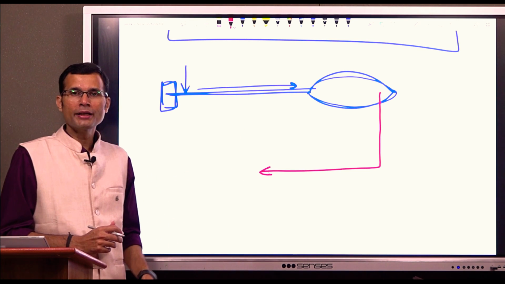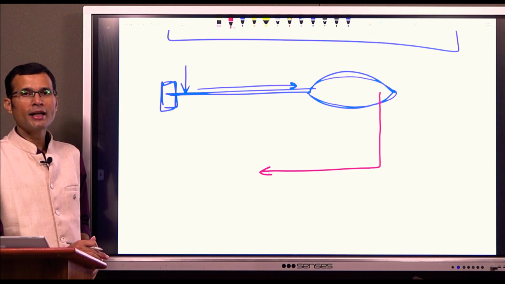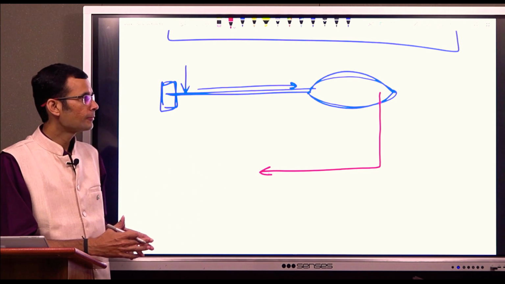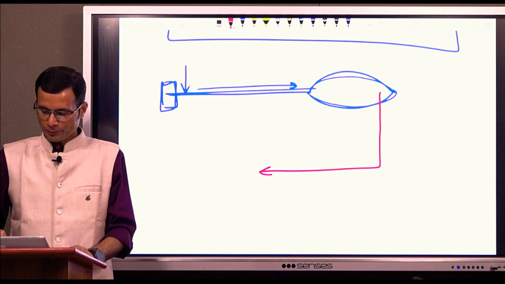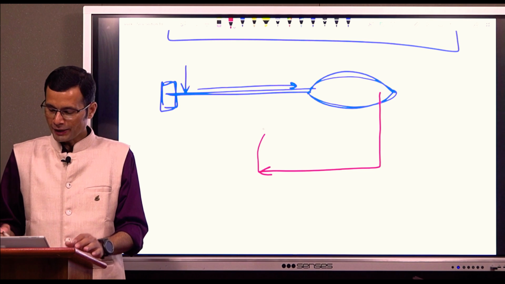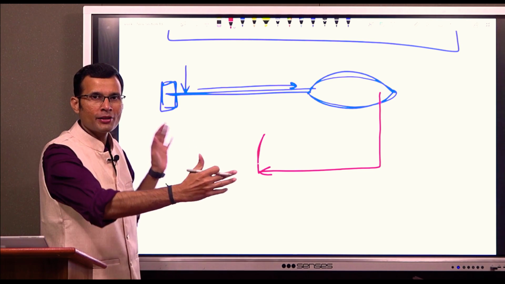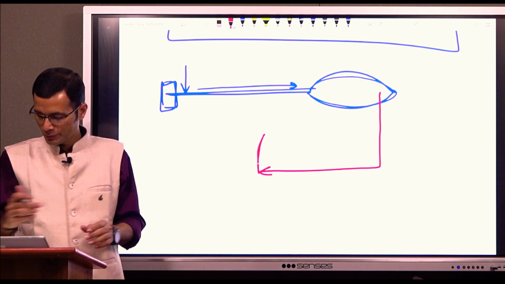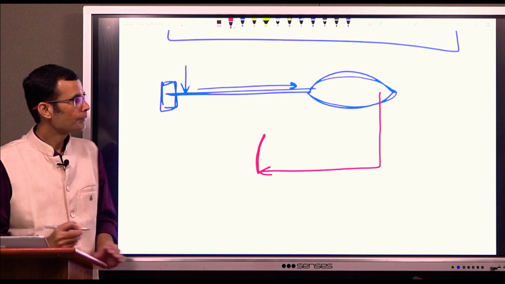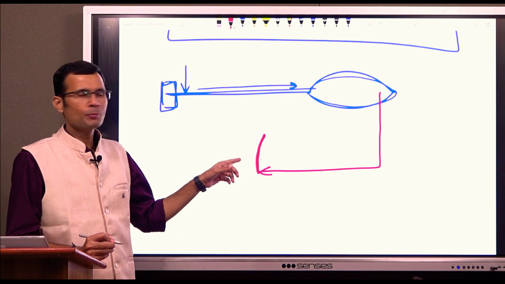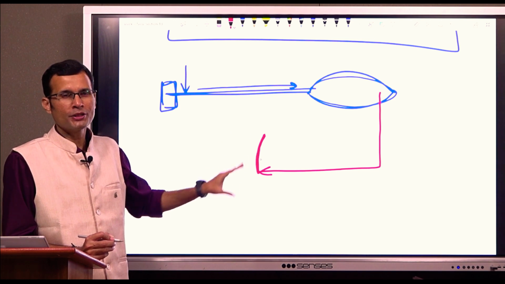Muscle is connected to a writing lever. This is just a diagrammatic representation to make you understand how we obtained a particular graph. Muscle contracts, the writing lever goes up. The muscle relaxes, the writing lever goes down. So, one single contraction followed by relaxation, where the writing lever goes up once and down once, we will get a record like this. But this will not tell you anything. This will not give you much information.